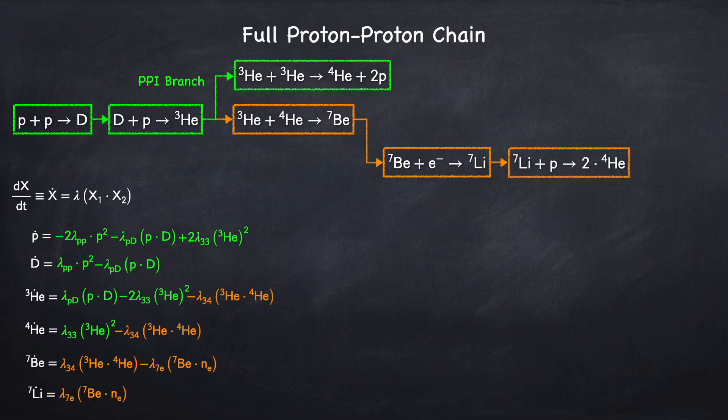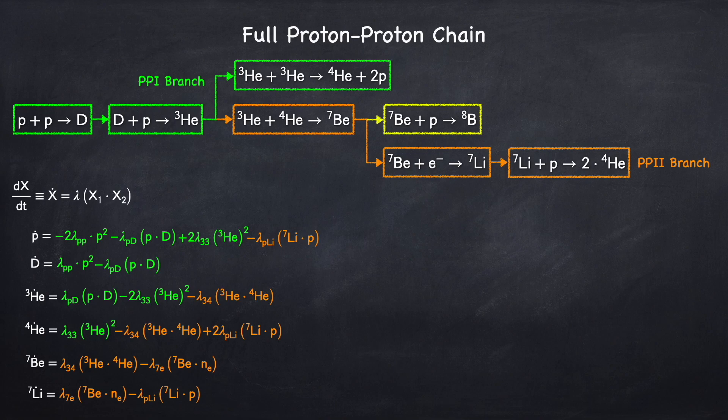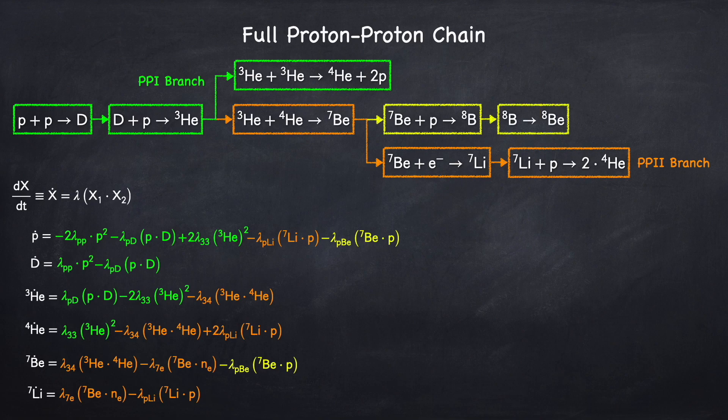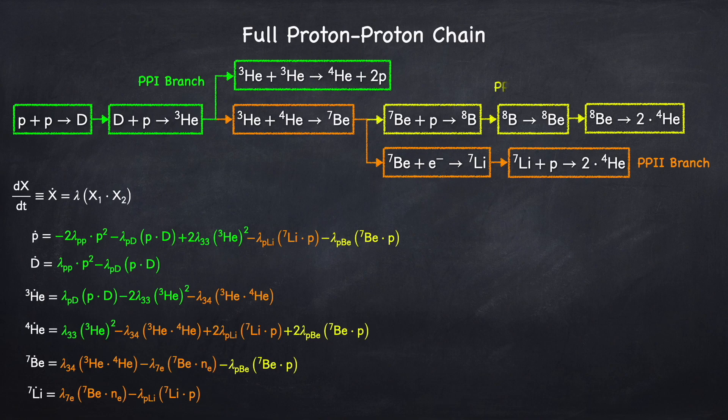Lithium-7 will then capture a proton, converting into two alpha particles. So, we just keep repeating this process. We write down a destruction of lithium-7. This also destroys a proton, and this will create two helium-4 nuclei. And that covers the PP2 branch. Finally, we have the third branch, where instead of beryllium-7 capturing an electron, it will now capture a proton and convert into boron-8. So, you know what to do. We destroy a beryllium-7. We destroy a proton. And normally, we would write down the creation of boron-8, but remember that boron-8 is not stable, because there are no stable nuclei of mass-8. So, I'm not going to write this down, because boron-8 is immediately going to decay into beryllium-8, which is also unstable, and that's immediately going to decay into two alpha particles. So, I'm just going to take those two decays and lump them into one rate, and just say that instead, we've created two alpha particles. And that covers the PP3 branch.